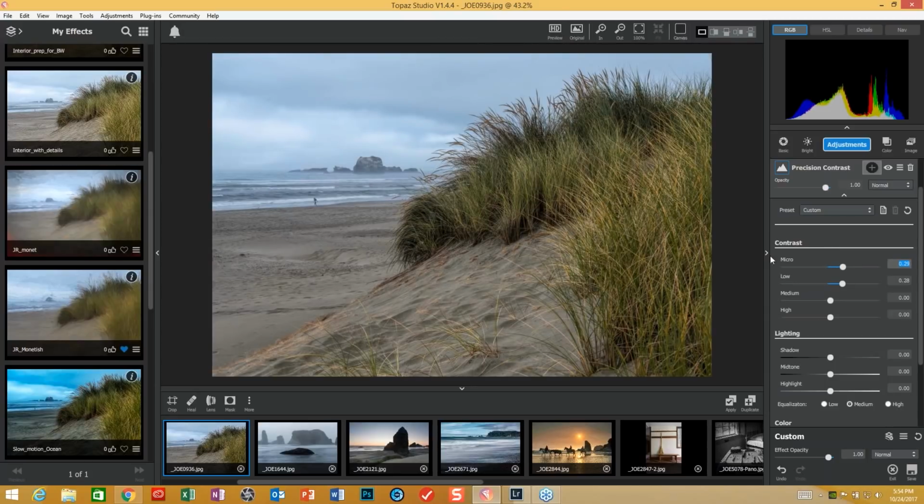Topaz has got one of the best denoise programs on the market. So if you shoot at a high ISO, be sure to put that in your workflow. Again, it's always just moving the sliders to season to taste.